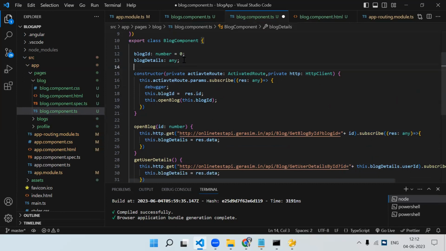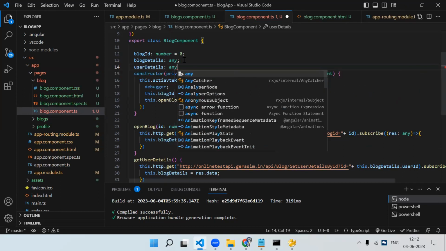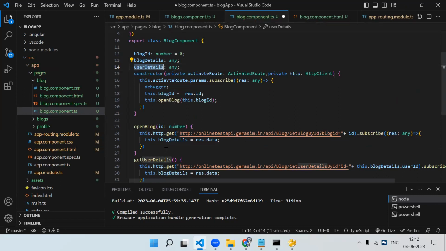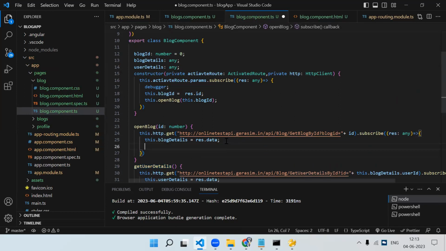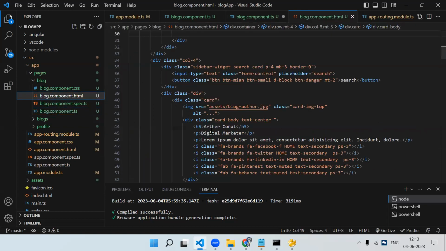Now, just like the blog detail, we need one more variable that is going to be user details, colon any. So once we have got the blog detail, after that, we have to make this API call. And the user detail we will be showing over here. So this is my username.